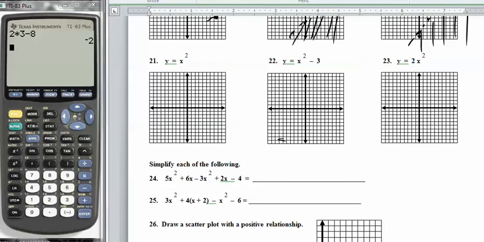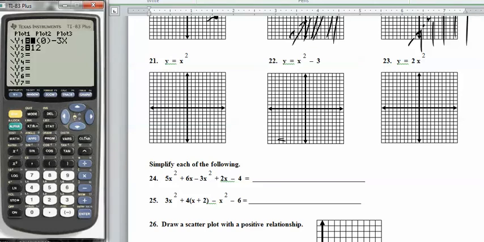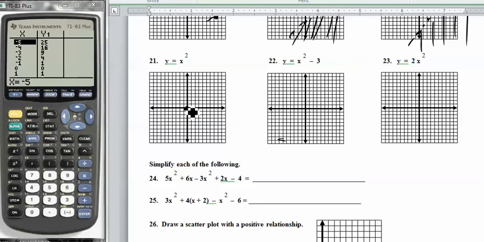Alright, to graph these, y equals x squared, that is the parent function for a quadratic. Hopefully you just know that one. But just to remind you how to use the calculator to graph these, we have x squared, and go to graph, and it's going to look basically like that. But remember, we want to find this vertex point right here. So the lowest point, which is 0, 0. We have our vertex there.